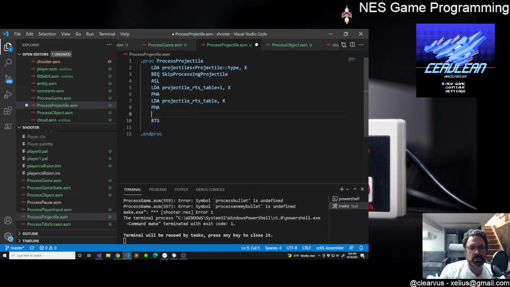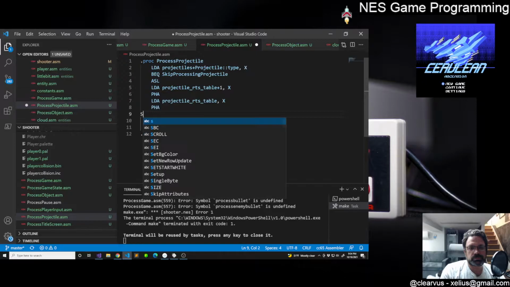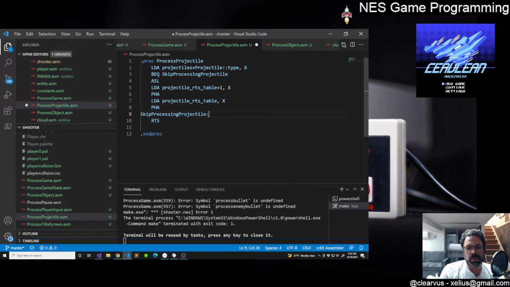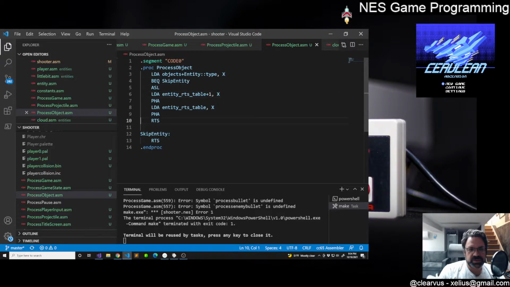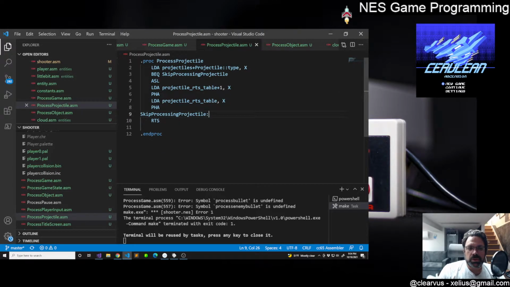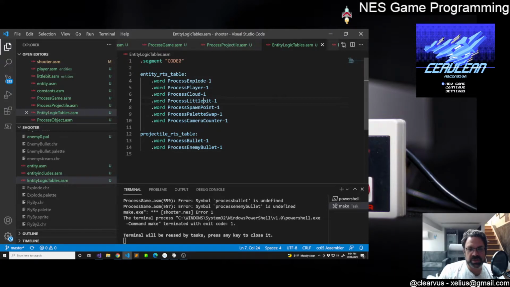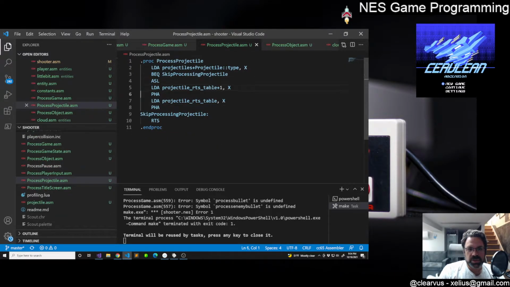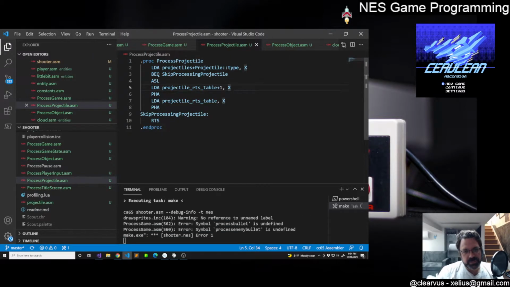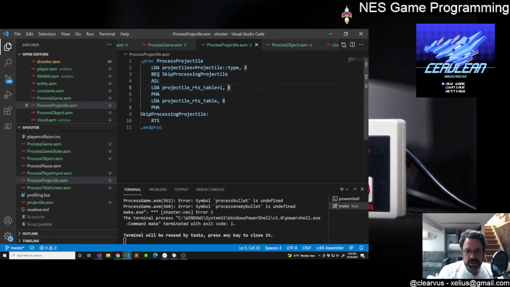And what did I do here? I have 2 RTSs. See, I could have just easily just left it like that. All right, so is that what I named the table? Is the big question. Projectile RTS table. It is, okay. And I have the +1 first, like we need it to be.